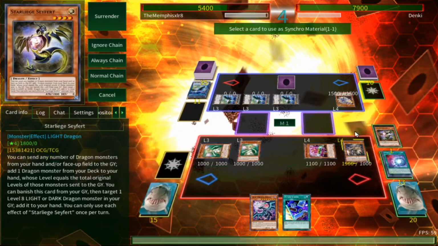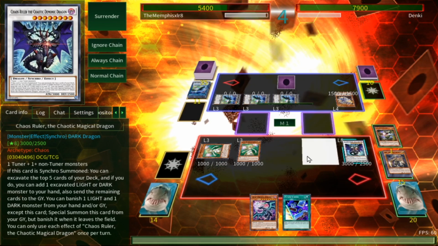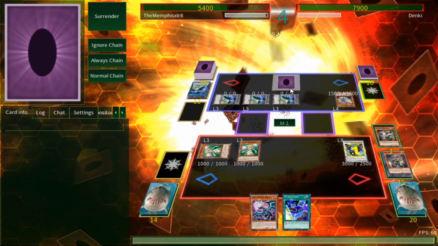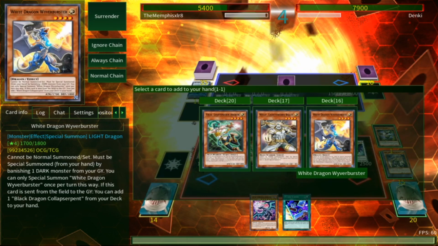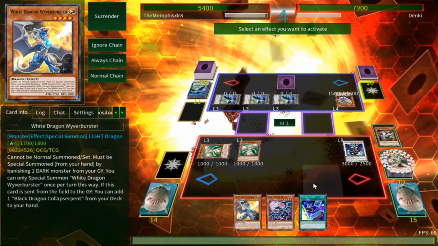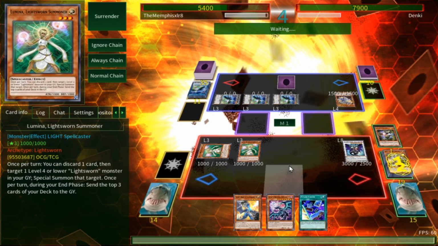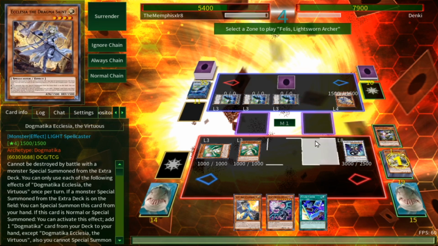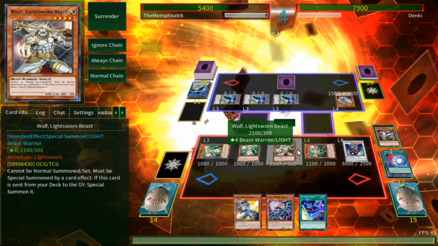I'm gonna start with my magical man, though, because I like my magical man. He excavates cards and isn't afraid of anything. He fears nothing. Alright. Let us get Wiverbuster, because then both Felix and Wolf will summon themselves. Can you do this, Mr. Dragmatica? I don't think you can. You can only dream of such power.